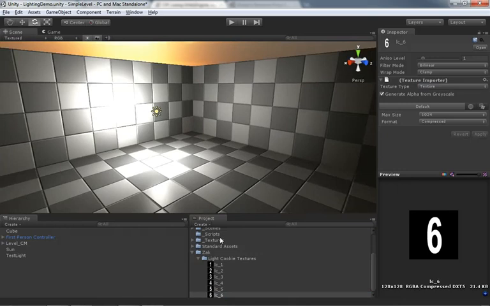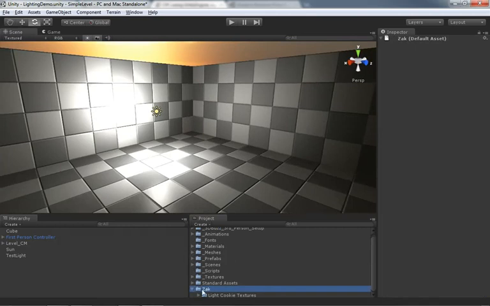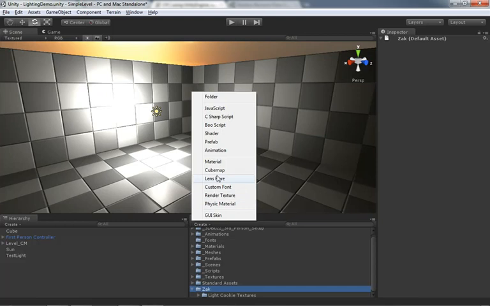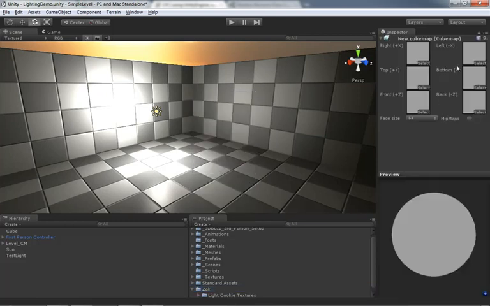So now we have our textures all established. Now we just need to make our cube map. So I'll close up this folder, and here inside the little Zach folder I've created just for this demonstration, I'm going to go under Create in my project view, and we'll create a brand new cube map. Now check it out. This cube map is just sitting here waiting for me to plug in 6 textures, which is awfully convenient because I got 6 textures that are just ready to go. So let's expand our light cookie textures, and I'll just drag each one of these in.